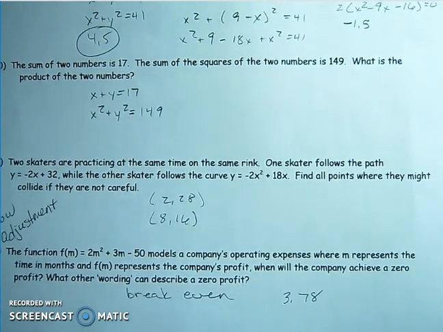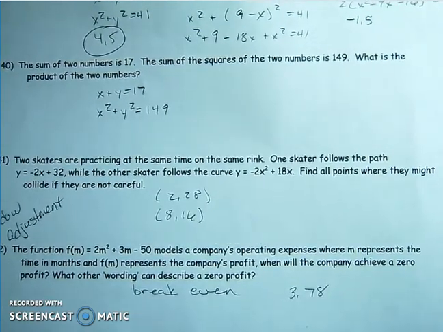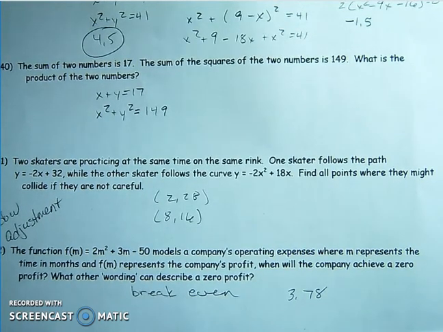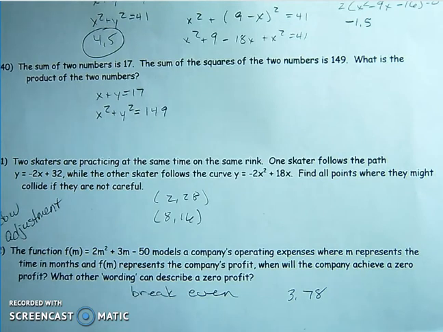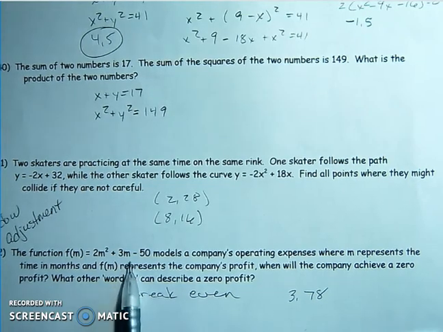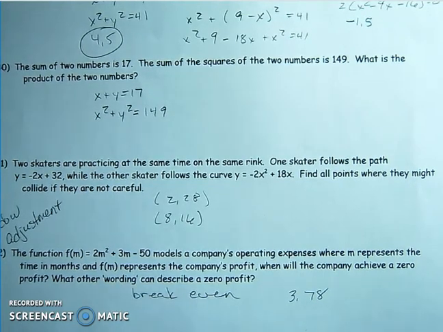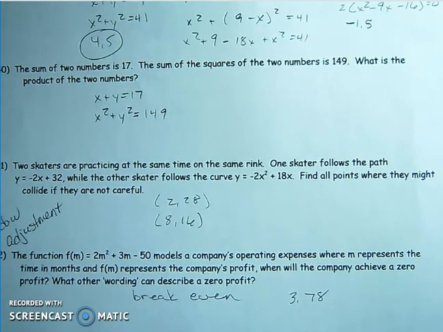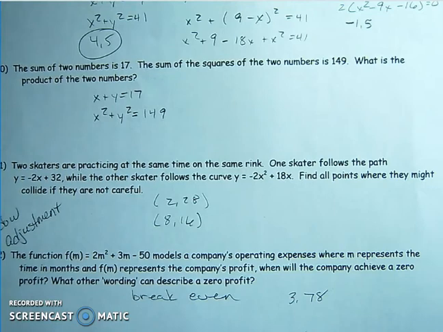And then on 42, you're asked where the break-even point is. Which means there's zero profit, is another way to say that. So that's where it intersects with 0 or the x-axis. So you would type this in y equals and then figure out when that happens, which is at 3.78. If you have any questions on the word problems for quadratics, now's the time to ask.